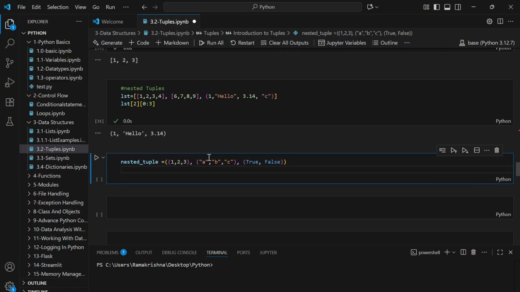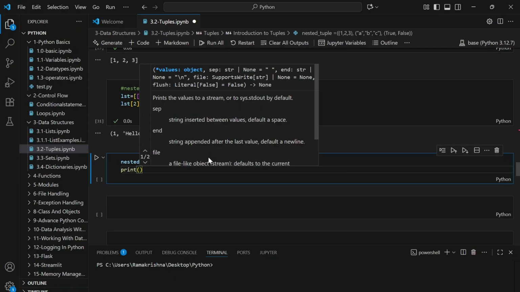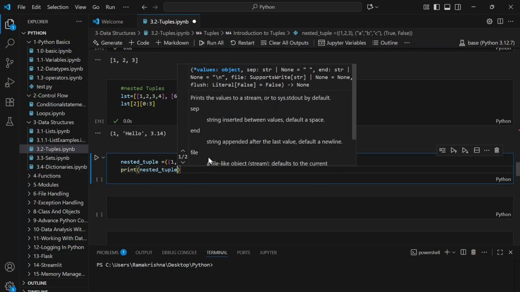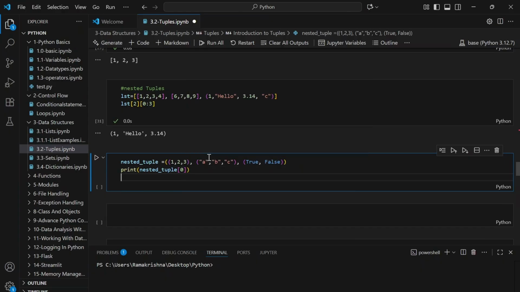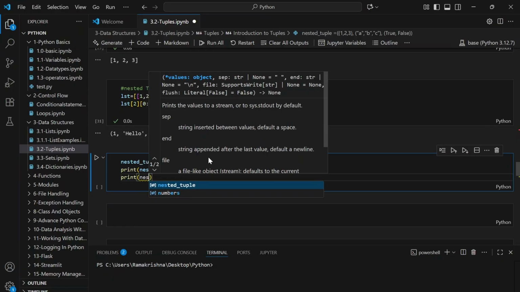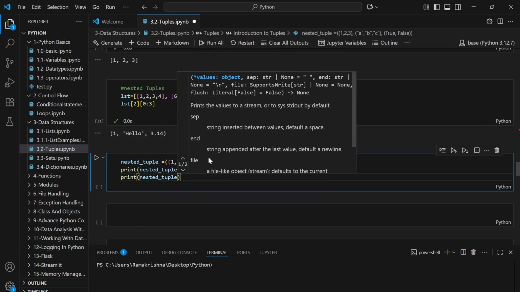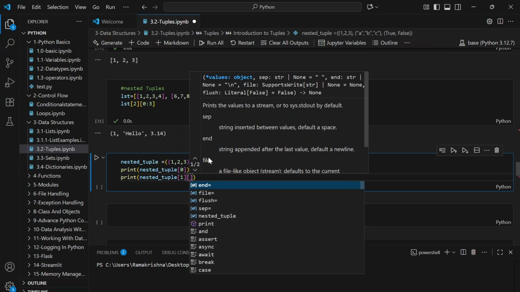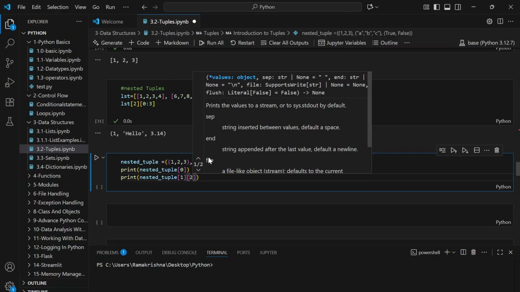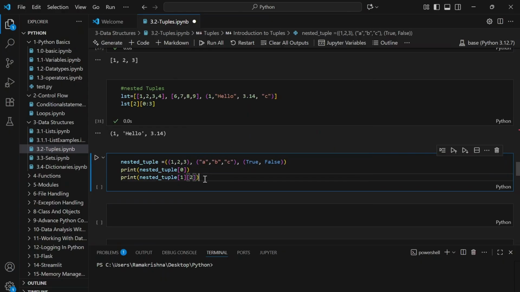Okay, so let me just print this out. Print nested tuple, and I want to access the first index element from the 0th index. And then we'll also see another example, nested tuple, and let me access the first index now, and we'll see how it behaves.